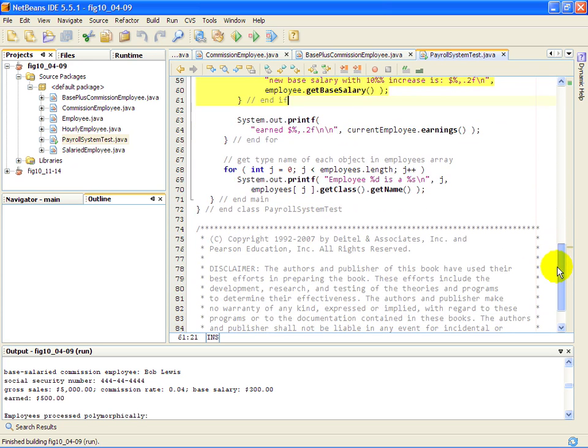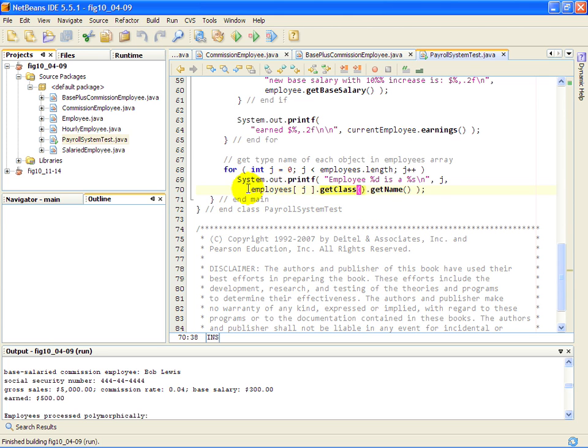We do have one last bit in this example before we finish up, and that's this last for loop here at lines 68 through 70. You may recall when we first gave you the overview of class Object that we talked about the fact that every object knows its own type at runtime, and the way an object can determine its own type is by calling its getClass method, which is inherited directly or indirectly from class Object.